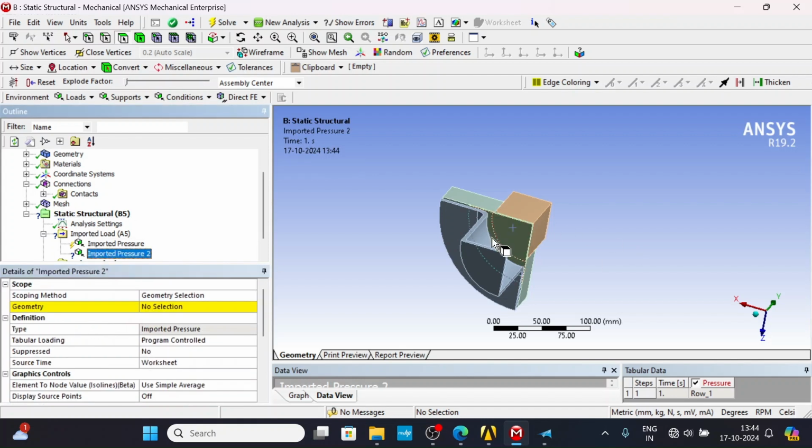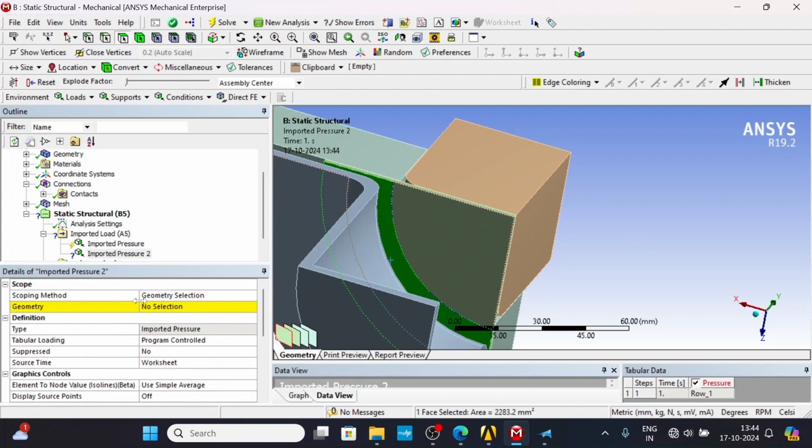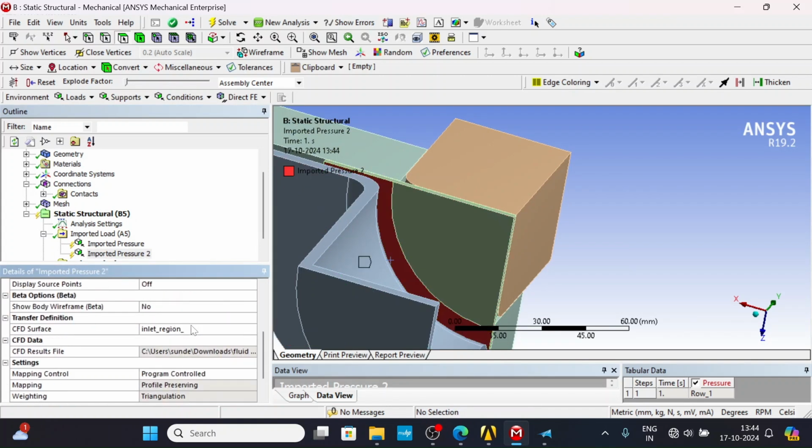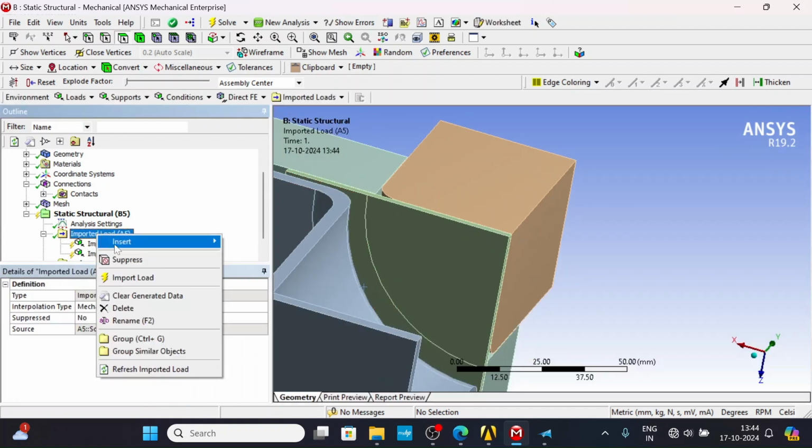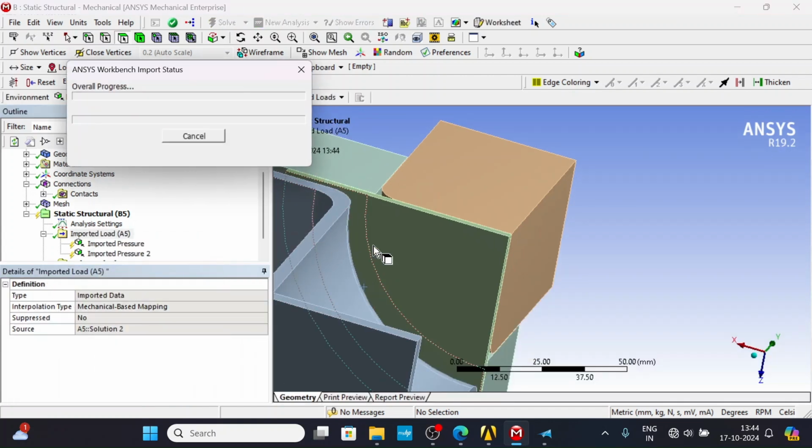So next, this region, apply. This one is from the outer region. I'll import the load.